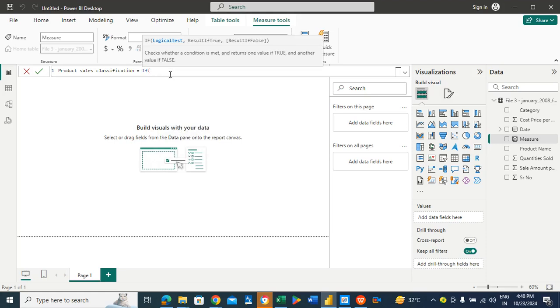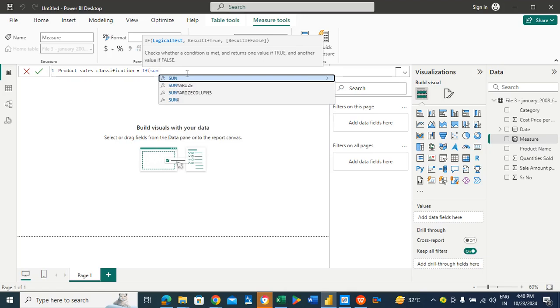In Excel we used to directly write equals to IF this particular column is greater than this, and then you get the option of true or false. Here in Power BI, it will not allow you to directly select a particular column. I will just try to select the column name. No, it doesn't do that. So here we have to specify what we want as a logical condition.